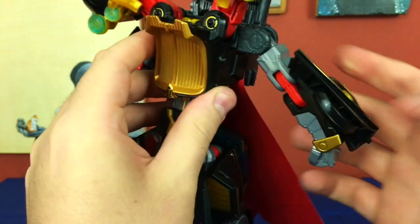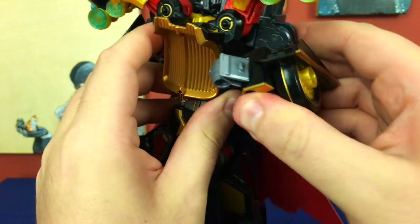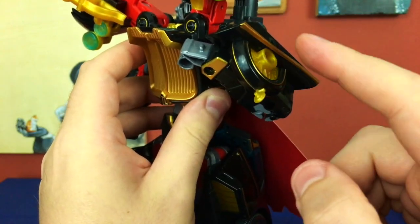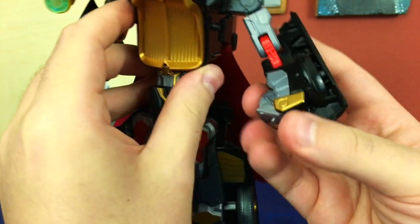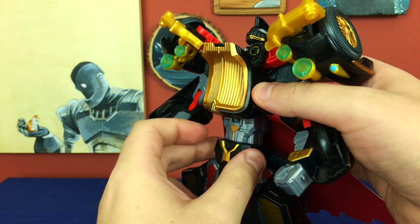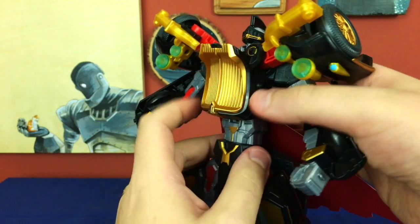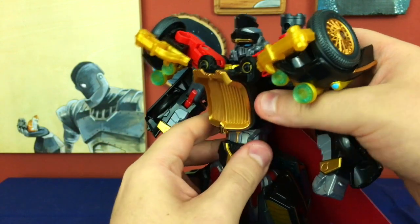You get an elbow that can straighten out and can also curl pretty much all the way in due to the way that it transforms to make the tiny arms. And then you can move the fist in and out if you want to. You can still move the torso out. You can't really crunch in, that's just where it sits. You can't go in any further, but you can go out.